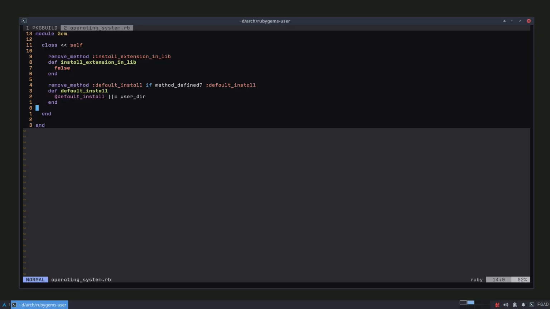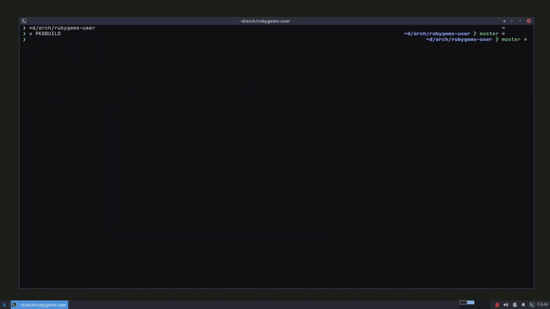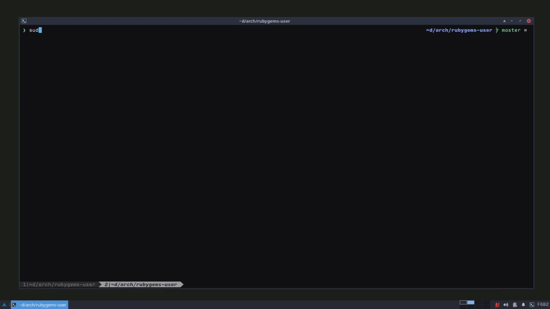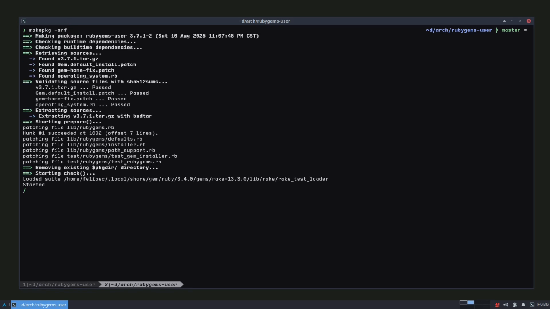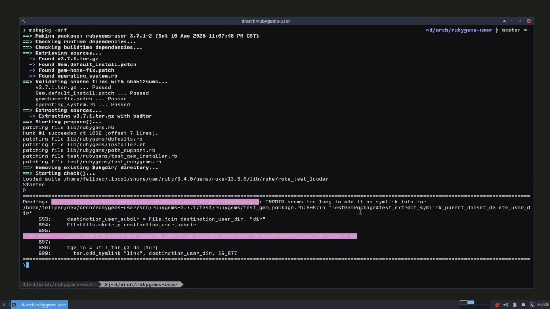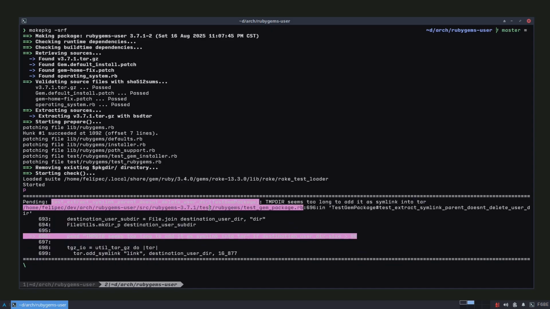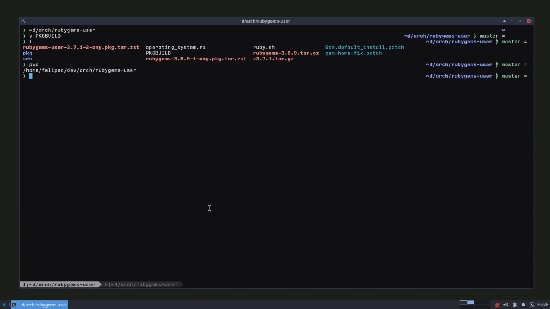No need to change anything, no need to set any environment variable. Actually, let's build it just to check that it builds correctly. This is a warning just because the path is too big. This plus a bunch of other stuff.